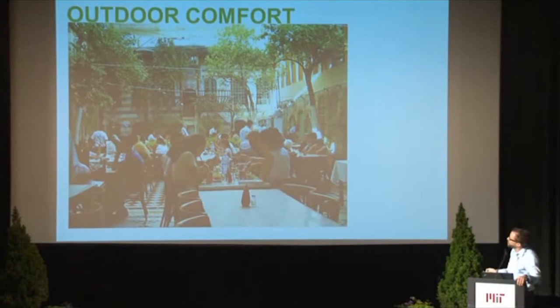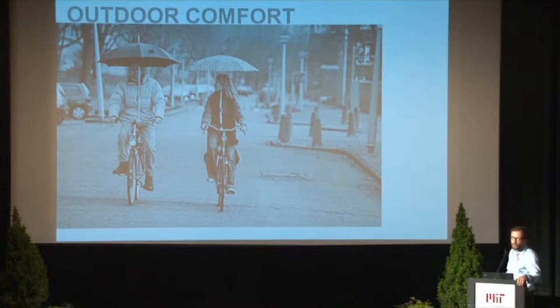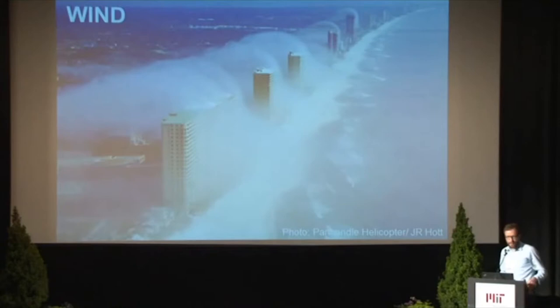And also, you have to provide outdoor comfort to promote walkability and bike lanes so that people can use alternative means of transport instead of cars or public transport. So Jan Gehl once said that the enemy of the public realm is wind. And so wind is a real factor that one has to consider in master planning in terms of the outdoor comfort and pedestrian comfort. Another thing is daylight and solar access.